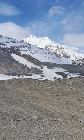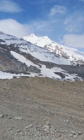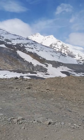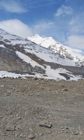So the lateral moraine is always moving and changing. It moves about 1 meter to the right and 1 meter down each year. So every time we come back here in the spring, our road has completely disappeared on us and we have to carve a new path out onto the glacier.